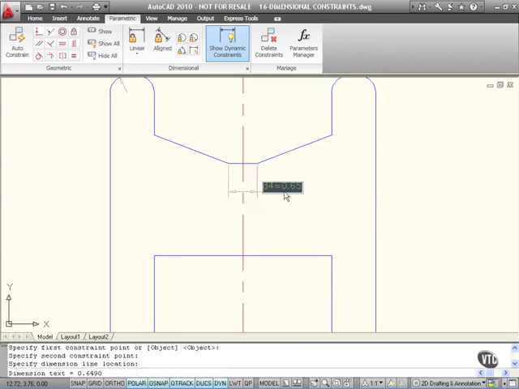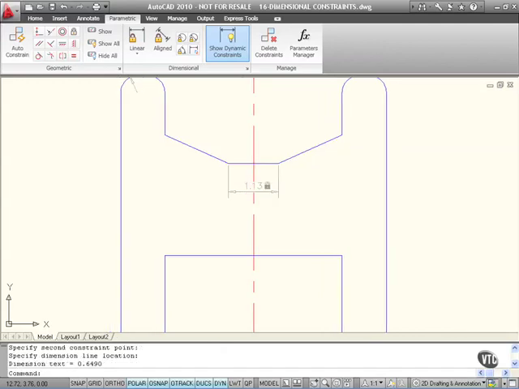Now I'm going to change the whole thing now. It's not going to be D4 this time. I'm actually going to type in an actual constraint variable, so to speak, and I'm going to call it shape width, like so, and then equals, and I'm going to give it a value of 1.125 and press enter. Now I'll still constrain it there, but it's now got a variable name, and you'll see why in a moment.